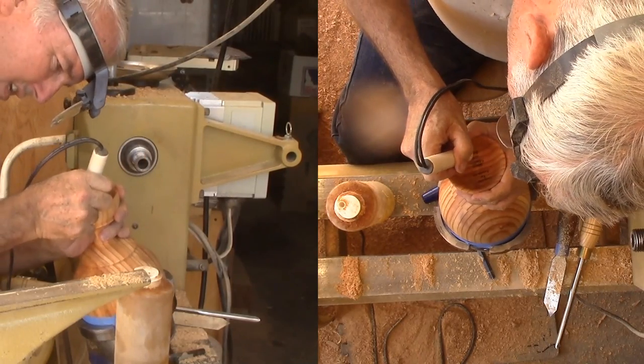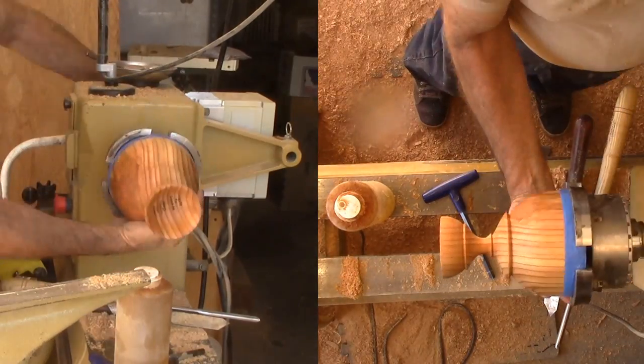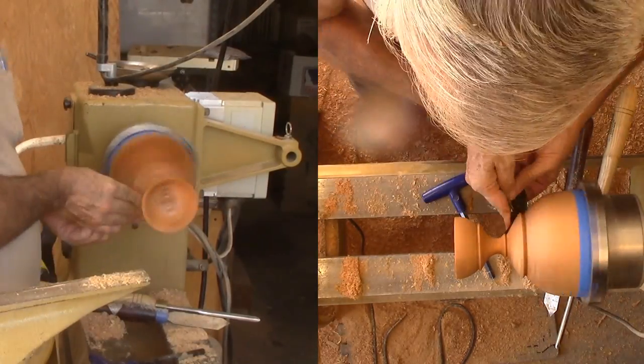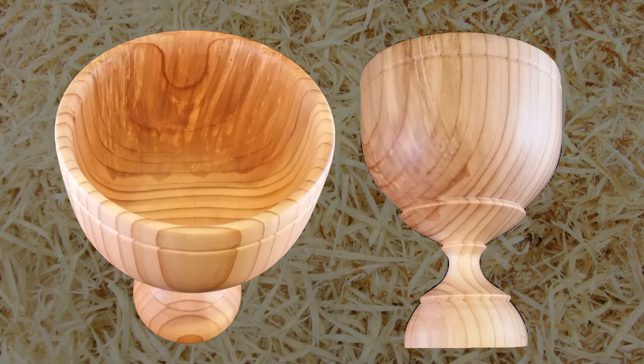Yet, I like my bowl. I would think my grandfather would approve also. I'm giving it to my mother to enjoy for the rest of her life. I'll get it back when she passes. Now she can treasure both, one made by her father, one made by her son.